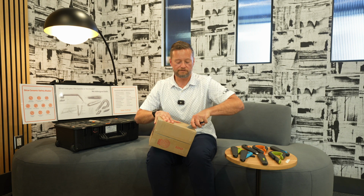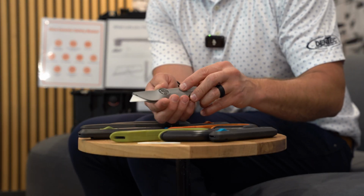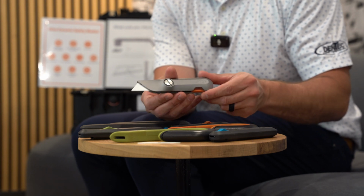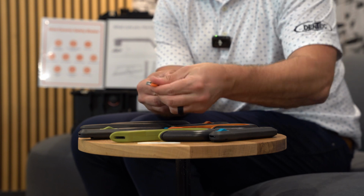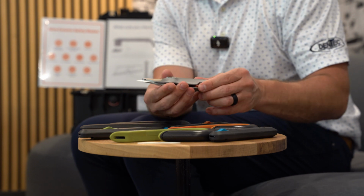And so there's far less blade changeouts, and there can be an operational cost savings because you're not having to change that blade out nearly as often. Now again, this is one of the drywall knives that Slice came out with a little while ago. It's ideal for cutting and scoring drywall. What I love about this guy is that its safety cap is built right into the handle. Super nifty. So you never lose the safety cap. When you want to put it in your pocket, boom, there you go, and that never goes missing.